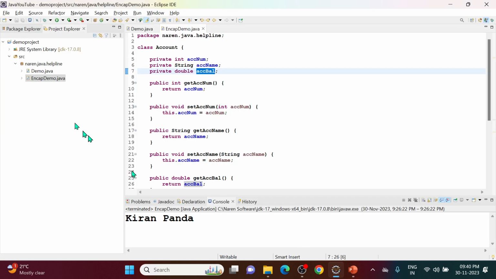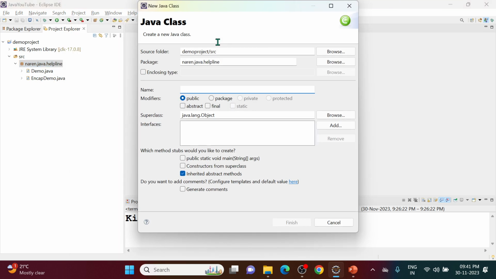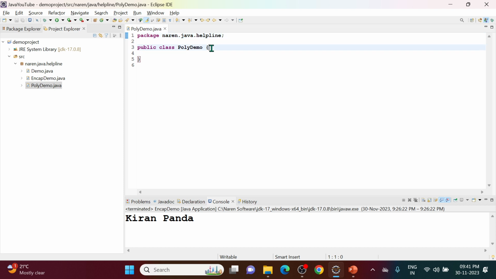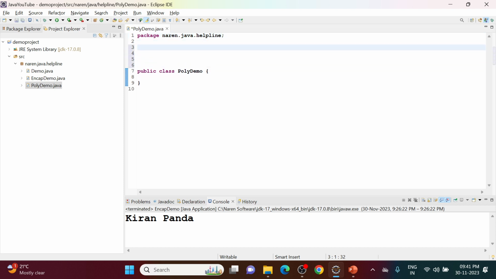What I will do is write a program. For method overloading, let's understand that. I will write a program which will add two numbers. Okay, we'll say PolyDemo. So what I want is the addition of two numbers, so I will take help of another class.